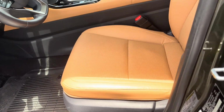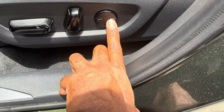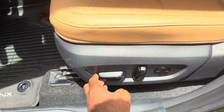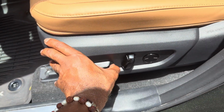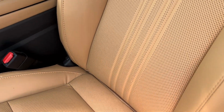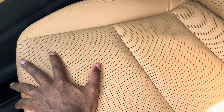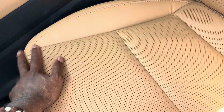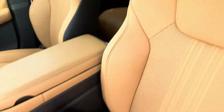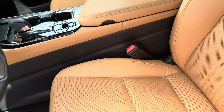And there's a setting right here. And let's take a look at the control seats. You have lumbar up, lumbar in, lumbar out. And then you have your electric seats here, like such. And as you see, the seats are perforated for the heating and the cooling, especially the cooling. The cooling comes through, and that's real comfortable, folks. And you got the perforated seats up here as well, and down here.